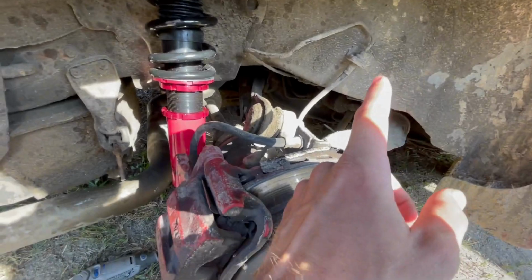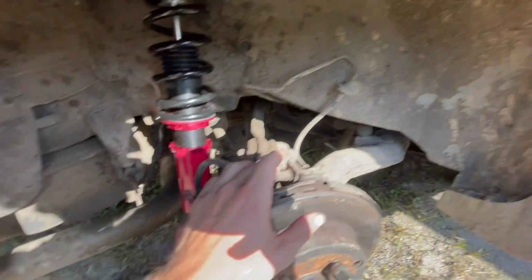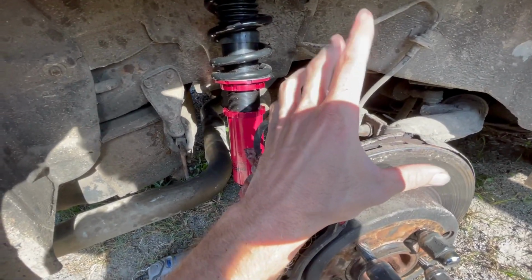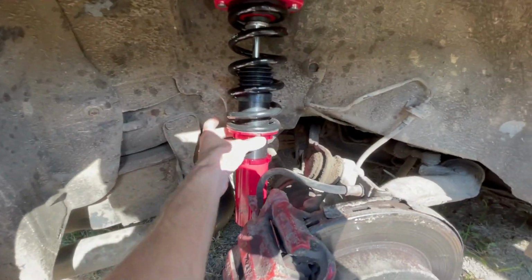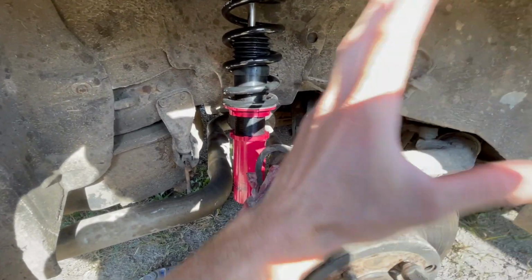Just like on the front right, I think I'm gonna go ahead and post a video though, but on the front right up here, I was trying to take the old bolt out and then it snapped, so I'm gonna have to drill that out. But right now we have 3 other coilovers on, and so I'm gonna have to go back and of course adjust them a little bit, get them where we want them. But I'll give you guys a video and picture of that.